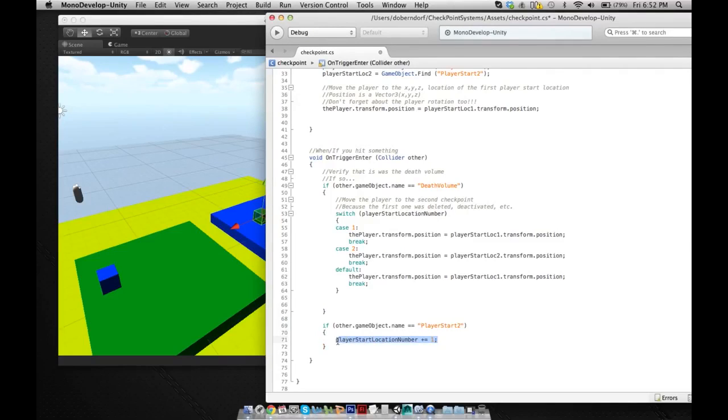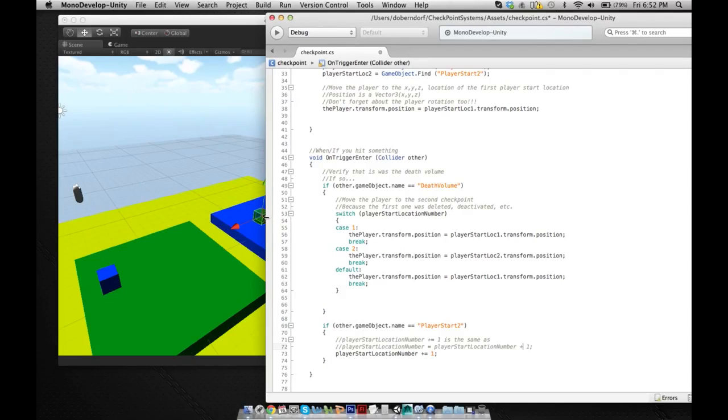So this here is the same as this. Player start location number plus equals 1 is the same as player start location number equals player start location plus 1, right?